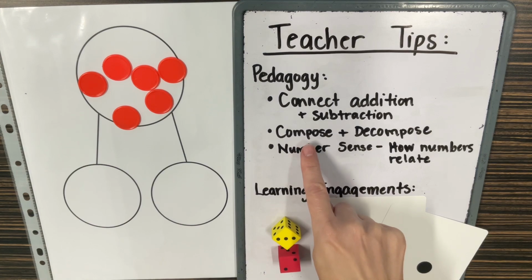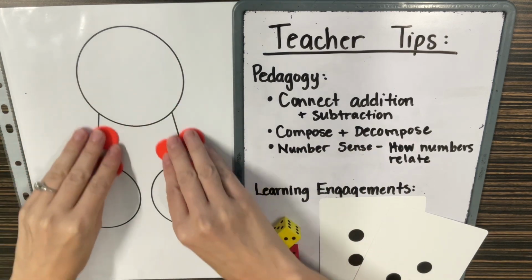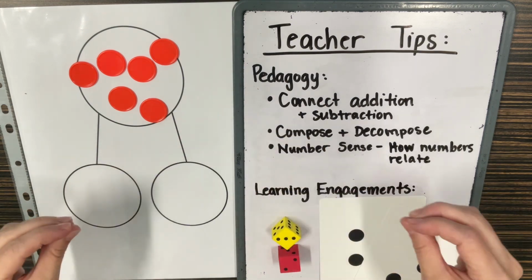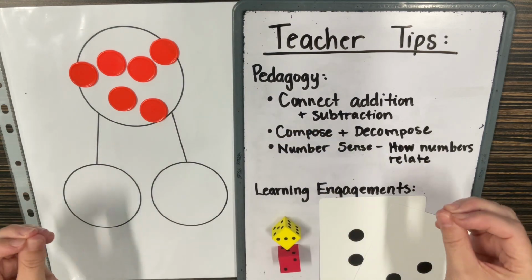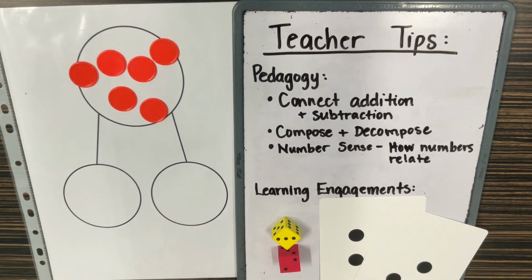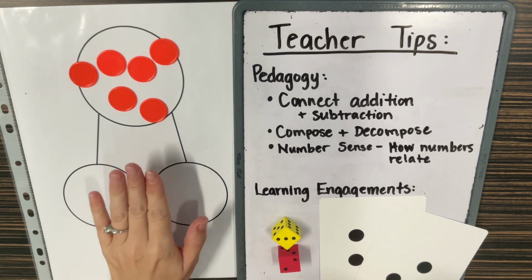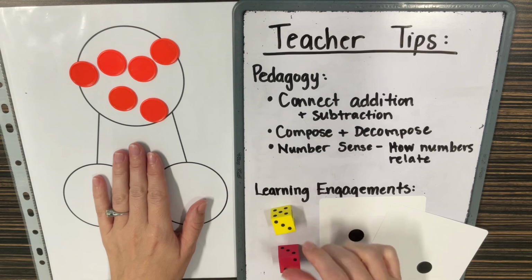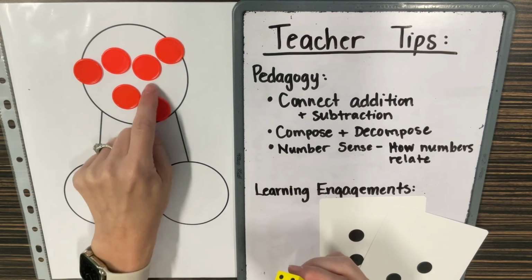Likewise, you can use the words compose and decompose to help children. I often use the hand signals that we are going to decompose and compose, and children will use that vocabulary successfully. For learning engagements, you can differentiate this activity varying on the levels of your students. I used a 6-sided dice. You could add 2 dice to go up to 12 counters.